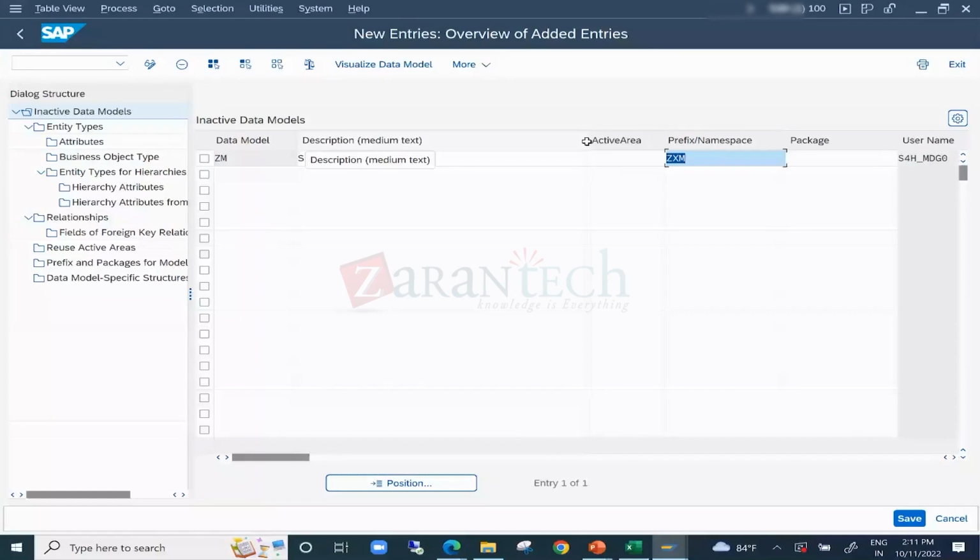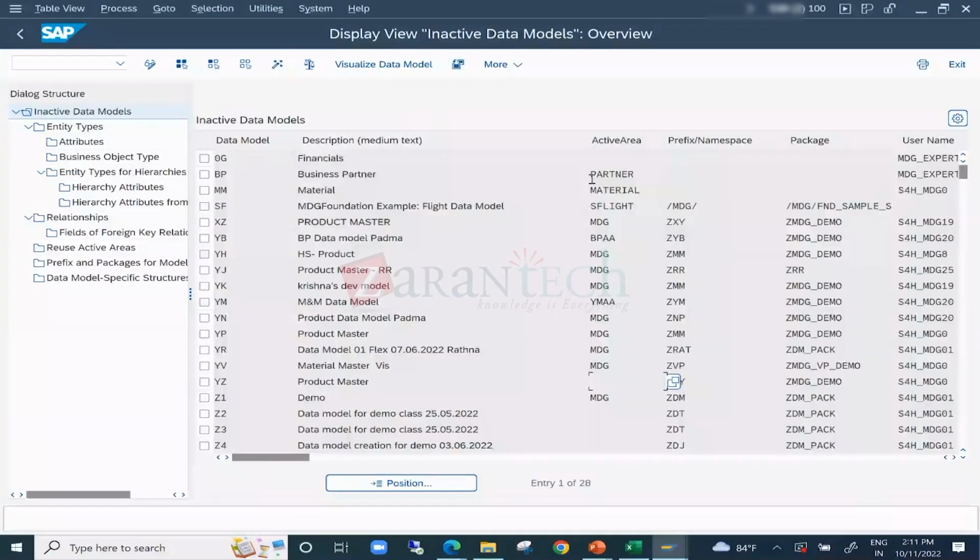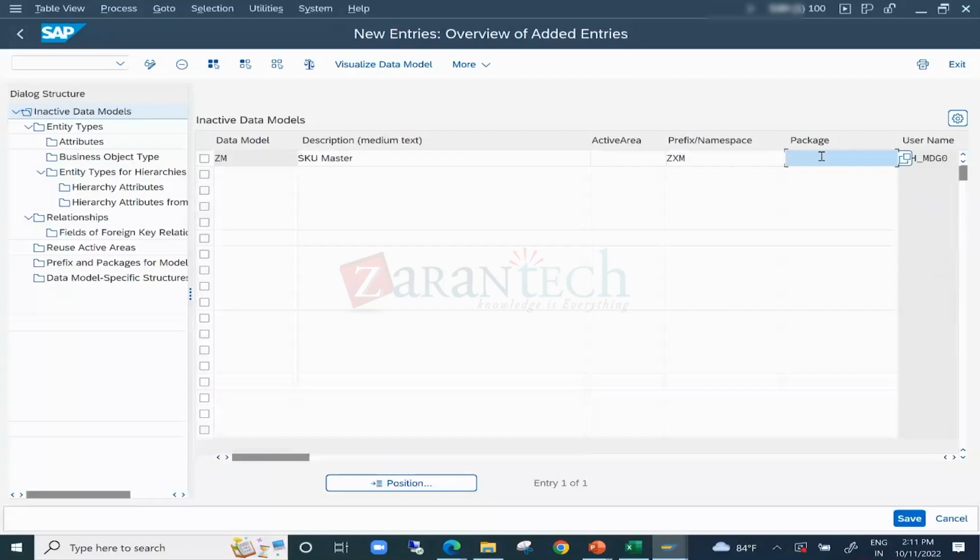Package is where you can store all your changes, because all my generated objects, the tables and everything, get stored under this particular package. Just like normal, when you create a program or any class or function module, you store it under a package.